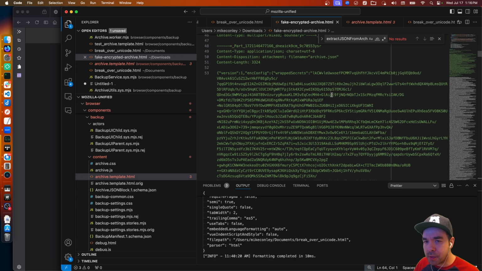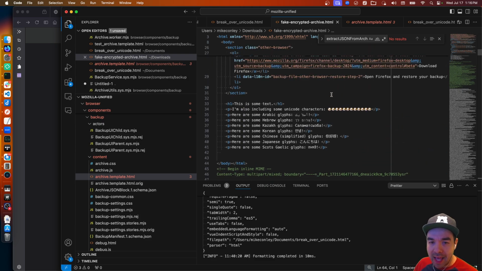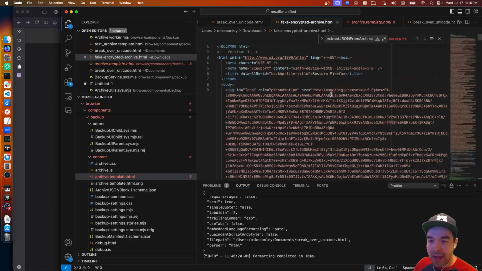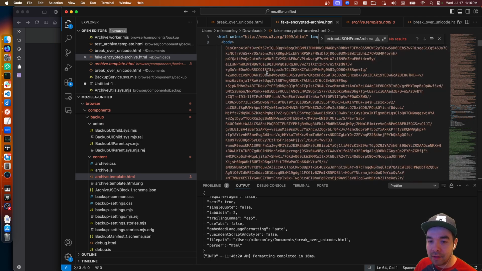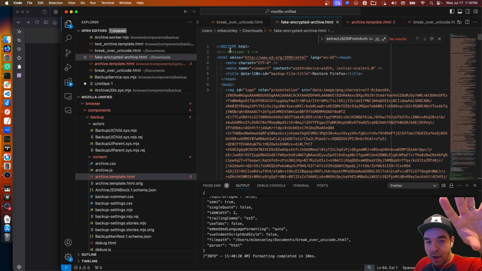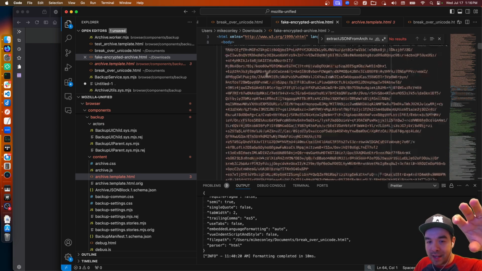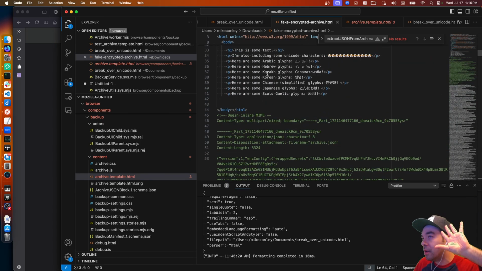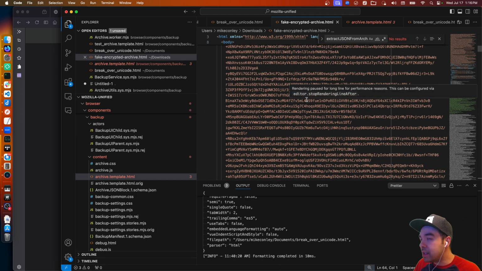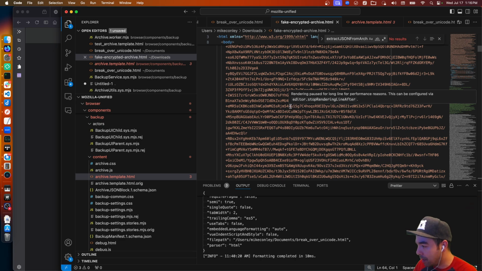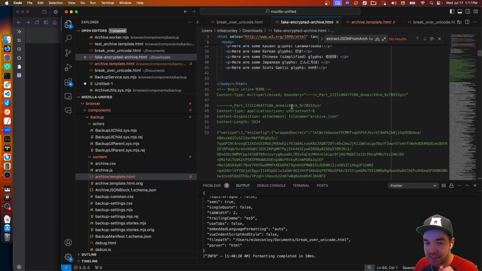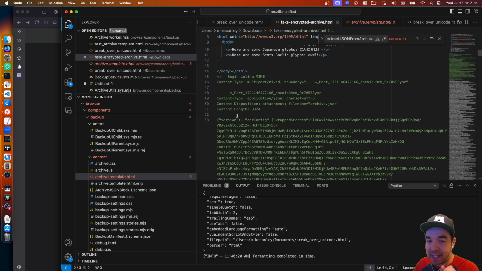Okay, so what's the problem? Well, we have this worker script. None of the information beyond the version number here between the HTML tags is of any interest to the actual backend. All of the stuff that's displayed inside of here is really just for the user to see if they load it up inside of a web browser. All that the backup service is interested in is this stuff down here, and so we need to get to it. We need to stream it in and read it, but we don't want to read the whole file into memory.